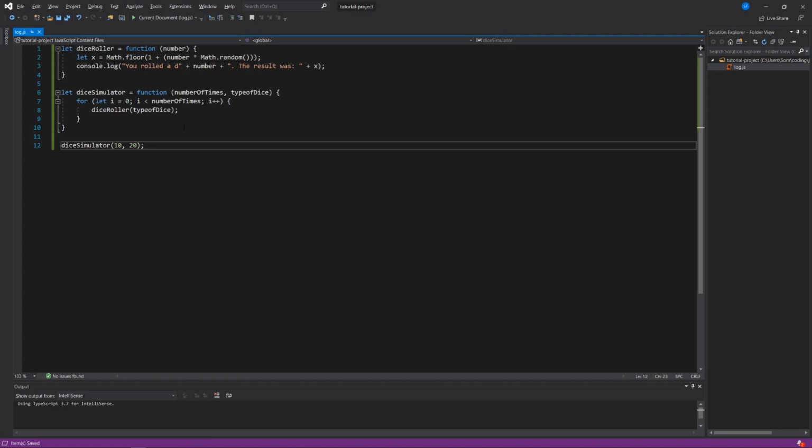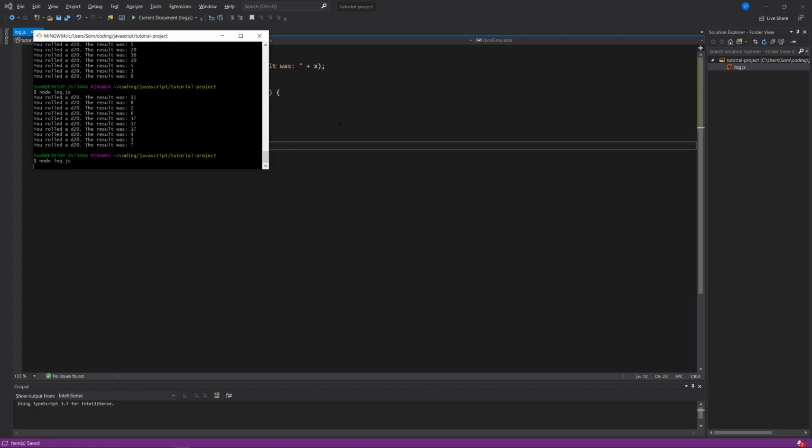And the type of dice that I want to run is the number that is going to be provided through this function to the dice roller, which itself takes this number and performs the random operation on it.